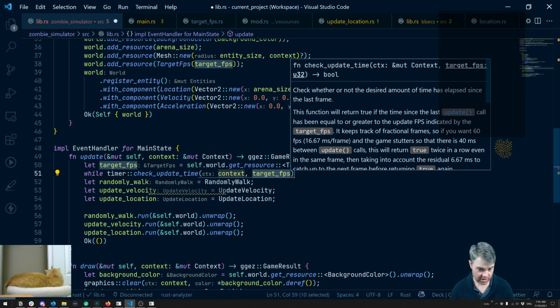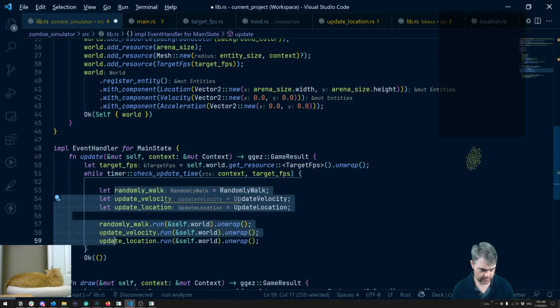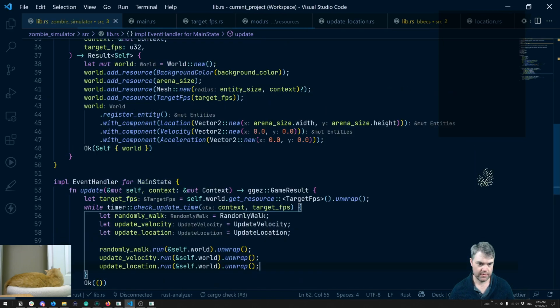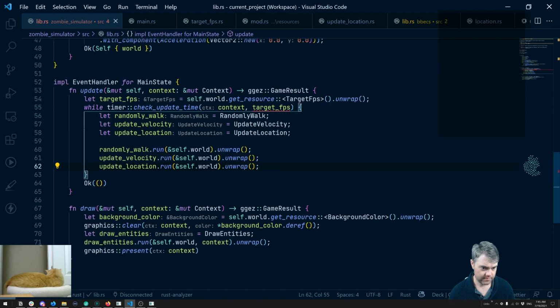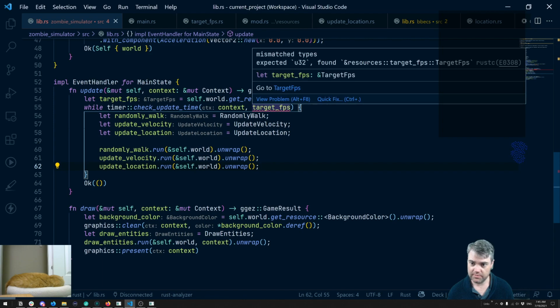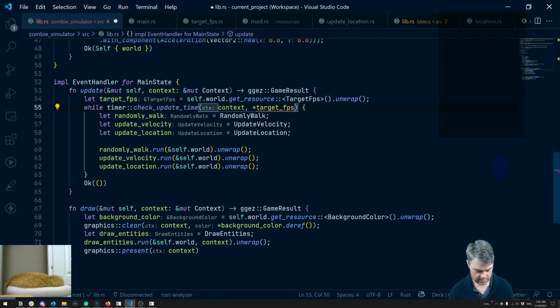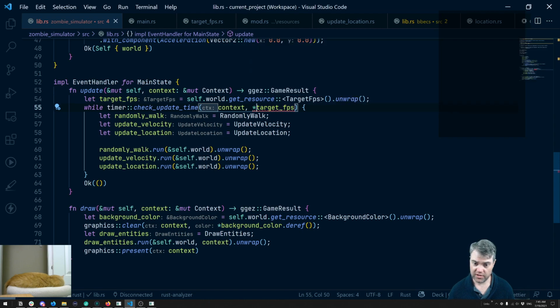That's the context, and then our target FPS. And then all this stuff happens inside of it. So that way we're now locked to 60 frames per second on the update. We can draw a lot faster than 60 frames per second. You need to be dereferenced. Expected. Oh, you need to be double dereferenced. Okay.